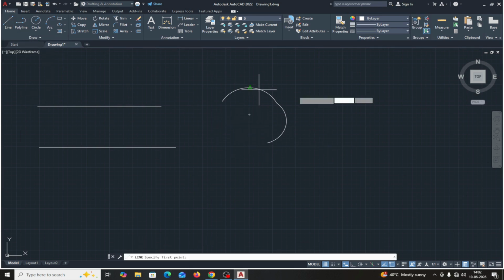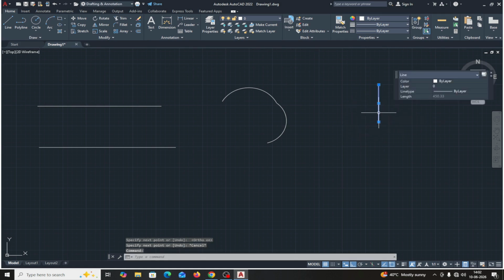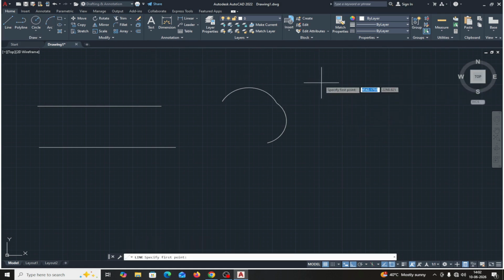Suppose I make this with ortho on, this and this. And I'll delete. I make two suitable arcs here, 200 or 250, enter, out of the command.